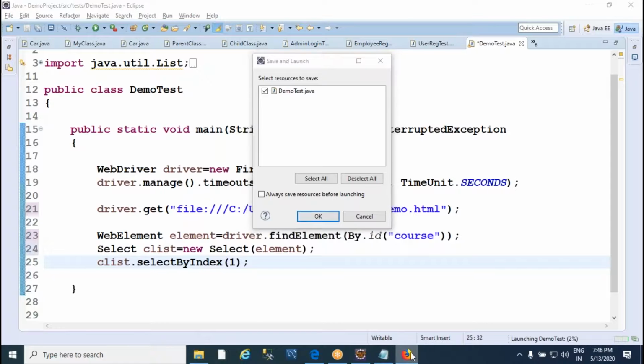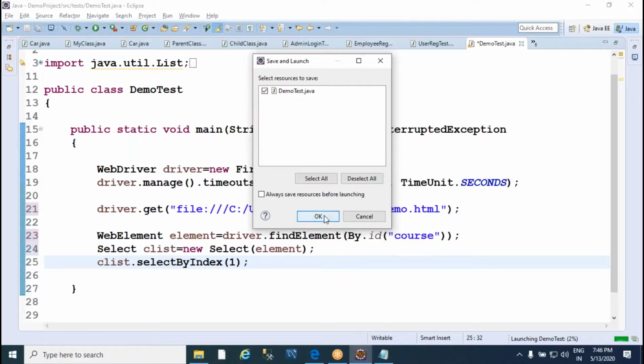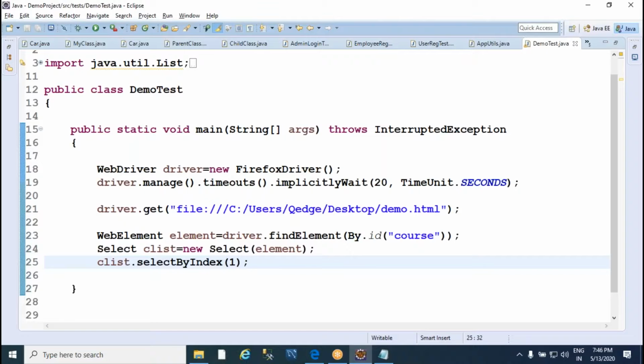I close the applications available. Your code should select the manual testing now.